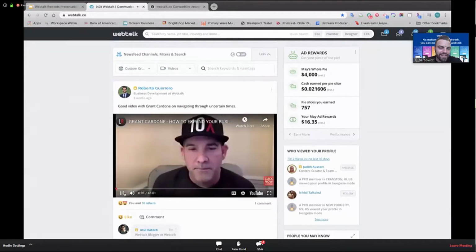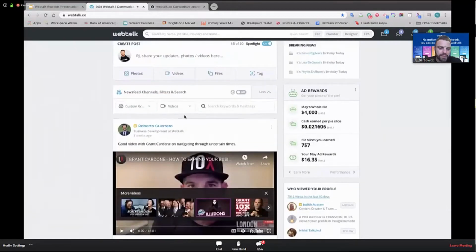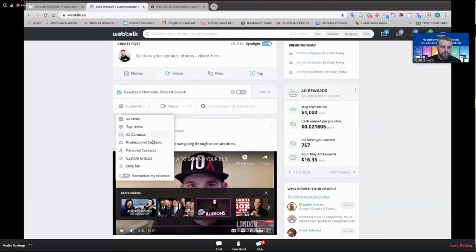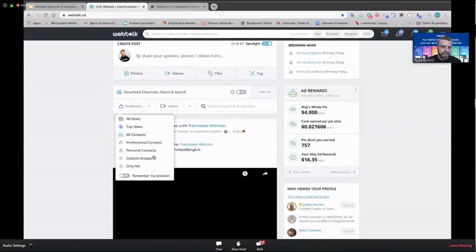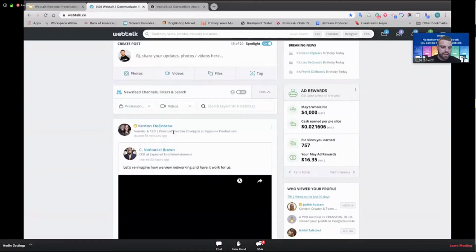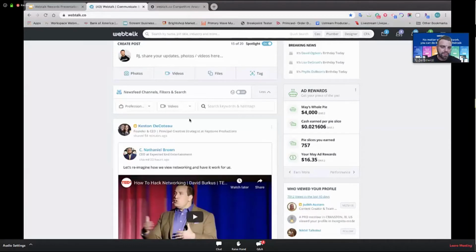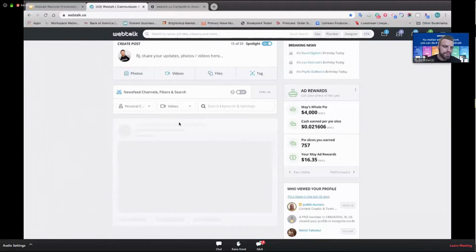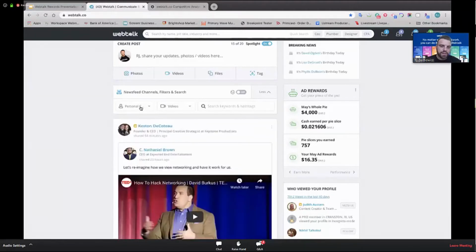So with the content, you have full control over your feed. When you are in different aspects of your life at different times of the day, if you are in work mode, you switch your feed over to professional contacts, and then you can actually remember this selection. So every time that you refresh the page, it'll come back to the filters that you selected. Whether it is all media and specific groups, and then when you come back, let's say in the evening, and you want only your personal groups, well, you can switch to personal, and then there's all your content.